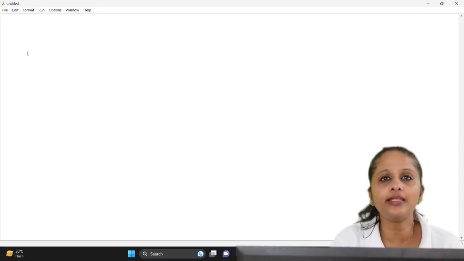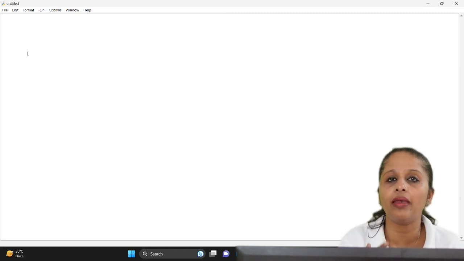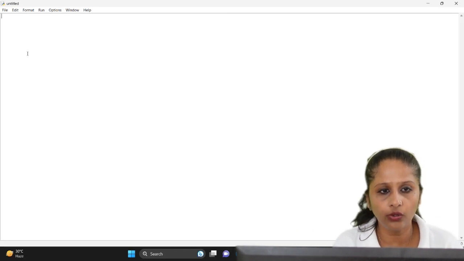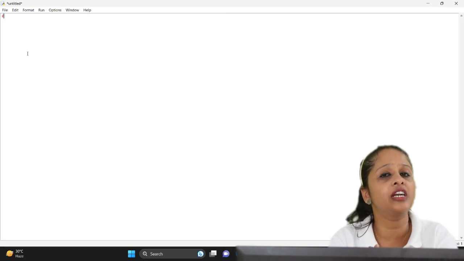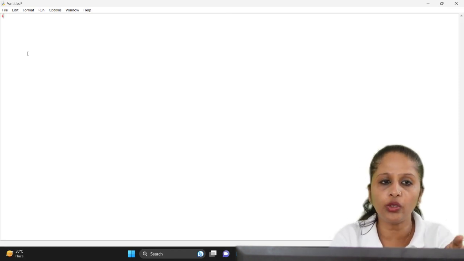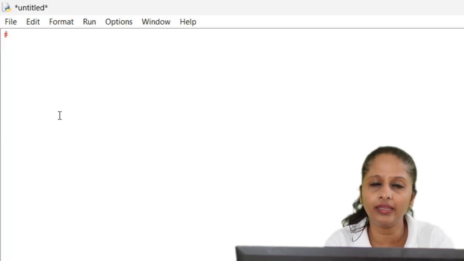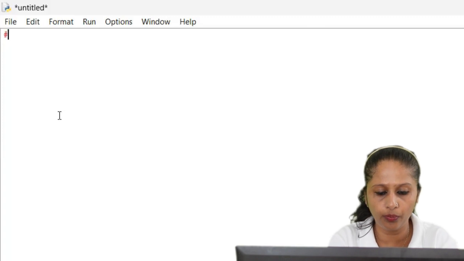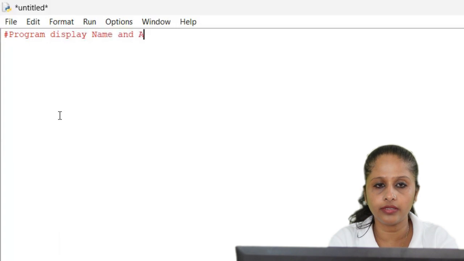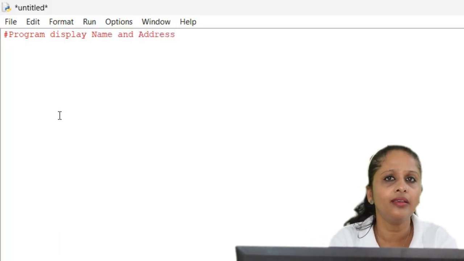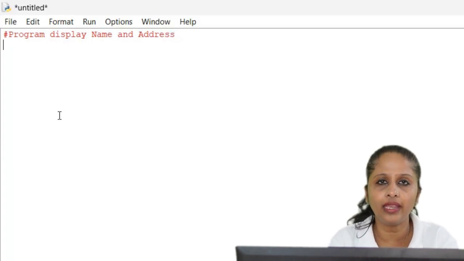So our question is to write a program to accept your name and address and display it. Okay, so let's do it. If you are a good programmer, better give a comment at the first. So I am typing this one, so I have given a hash symbol, and so this program is to enter your name and address and display it. So program to display name and address, you can give like this, or any better option is there, you can give. Okay, so then now we have to write the program.